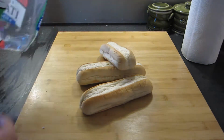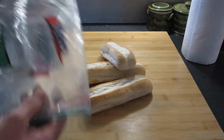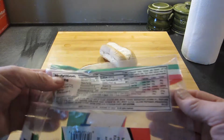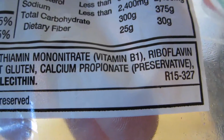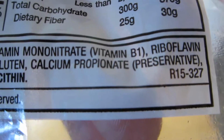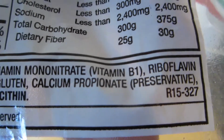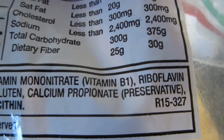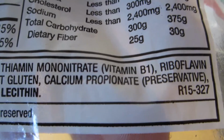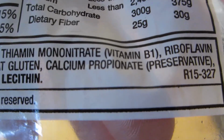This, as someone who does not buy bread very often, sends up alarm signals for me. And of course, the bag is quite helpful in sussing out what exactly is going on here. It would appear that the magic ingredient here is calcium propionate. And they make no bones about it. They say it's preservative right off the bat. So if this stuff, this calcium propionate, is that good at preventing mold and bacterial growth on bread, what could it be doing inside your body?